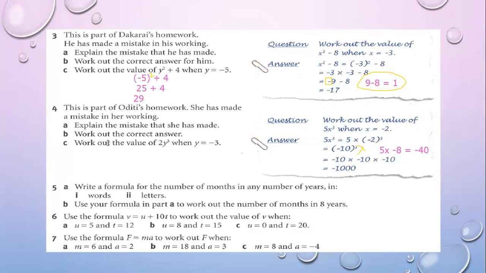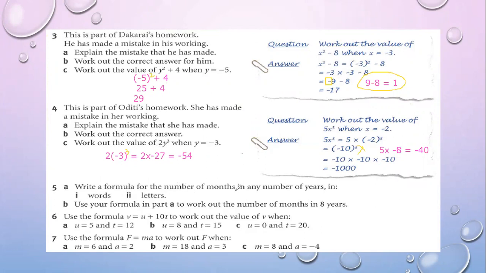Okay, so work out the following. So here what we will do, first of all we write 2, and here we write -3. So here is cube. Okay, so that is equal to 2 multiplied by -27, that is equal to -54. And here I write cube. Okay, so like this you are solving.